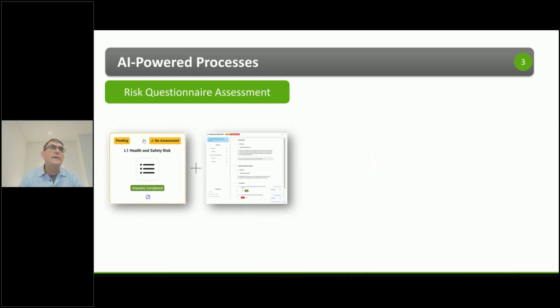AI can go further. The other real tricky part of supplier onboarding is identifying risks. You want to do some work to reduce that risk. So you're often using self-assessment questionnaires, and that has to be completed by the supplier. But the real work is in assessing those.